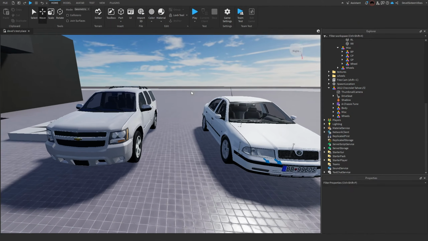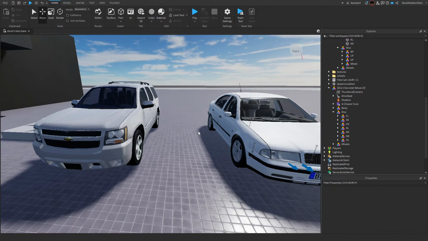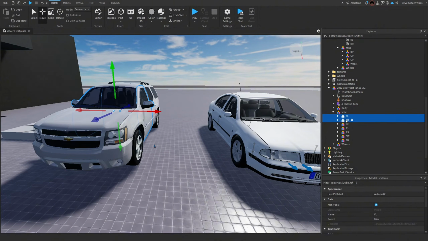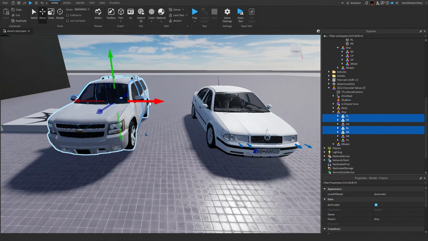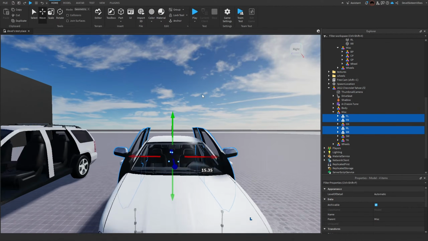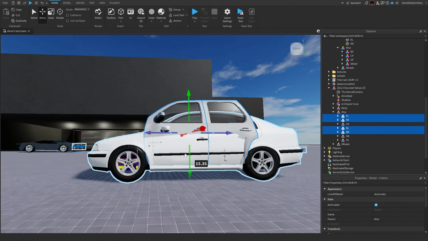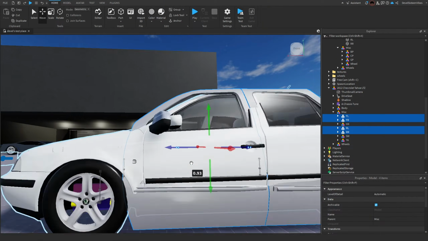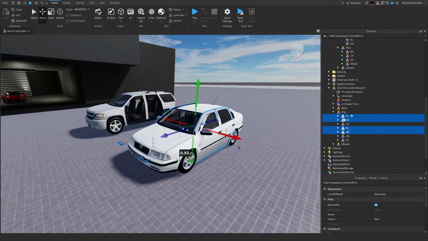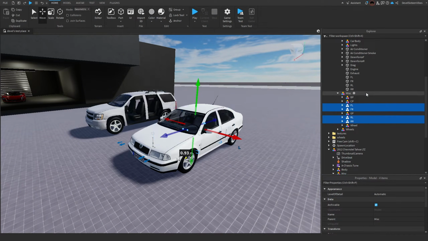Alright, and this is an important part. You want to go down to where it says MISC right here, and then you want to again do the same that we did to the bricks, and we just want to go to FL, FR, RR, and RL. Just get all the doors that we have around our car, and we just want to move them and roughly position them to where we have them on our car. So this is about right. I was just like, just position to where we are, and then we can deal with the rest later. And then you just want to move these from the Chevy Tahoe and put them into your own MISC.